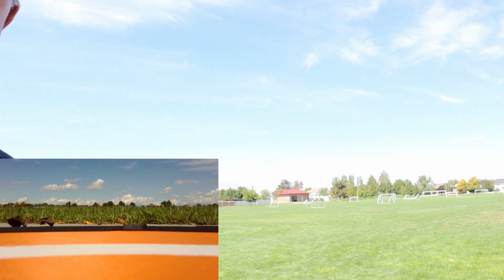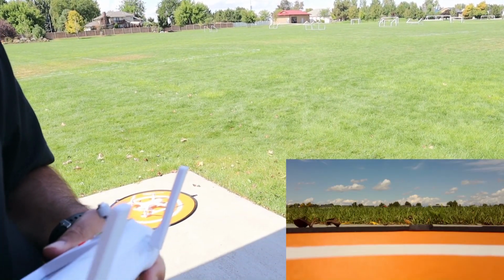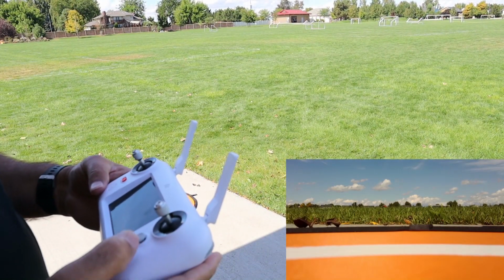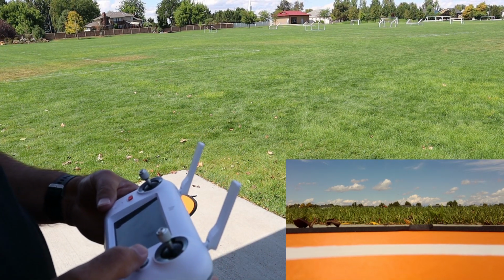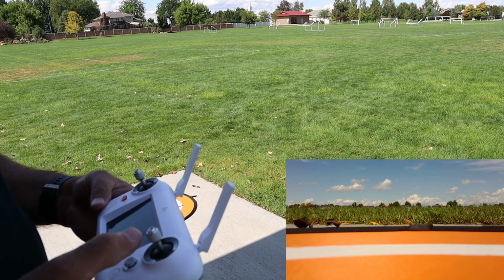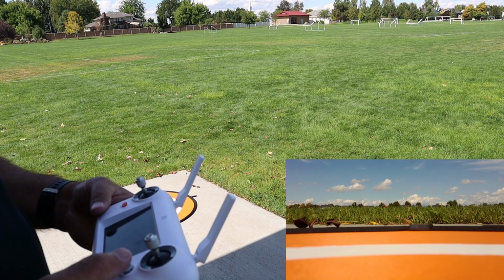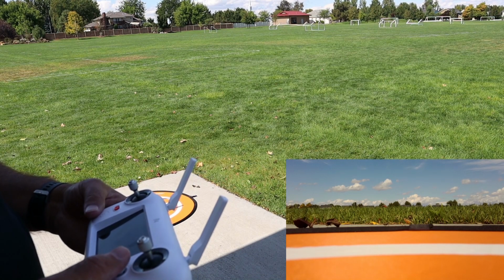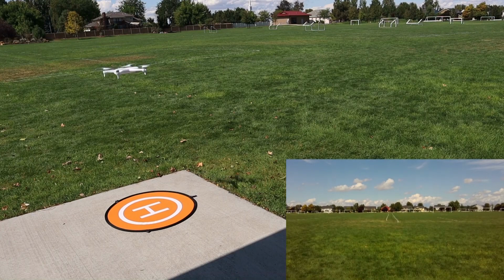I'm going to tilt this down so you can watch the takeoff. There we go. And then I am going to go into the menu here. I wish I could show it to you. Smart Flight, auto takeoff, and I'm clicking OK, and there it goes.